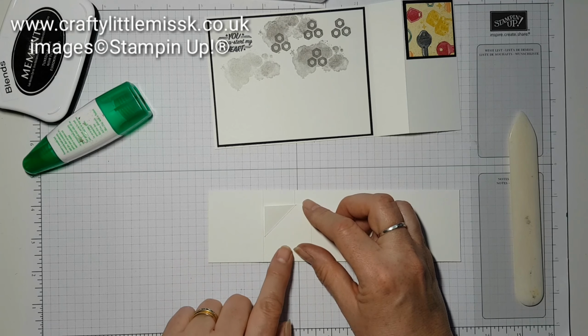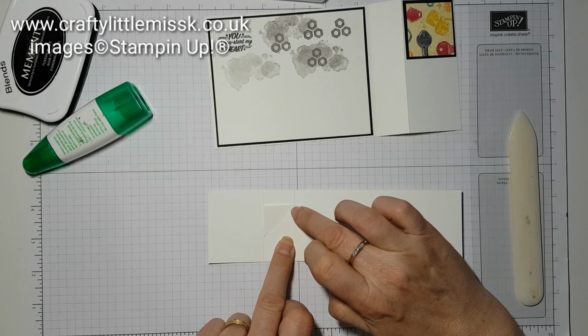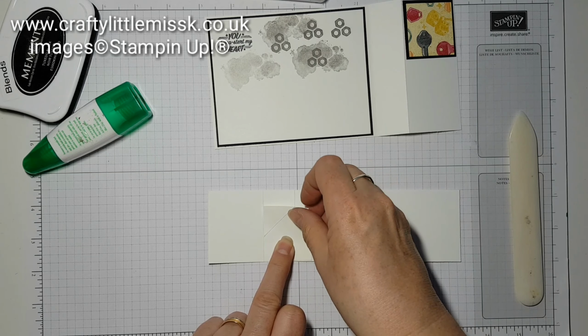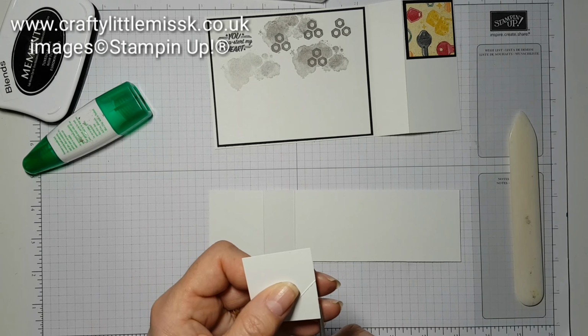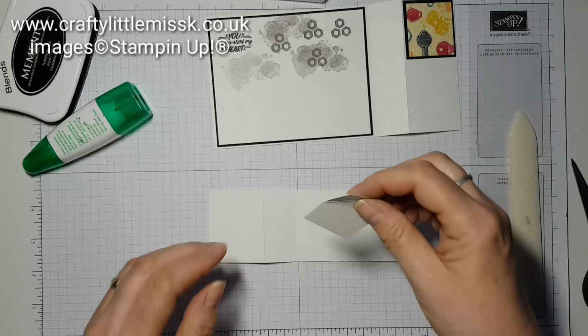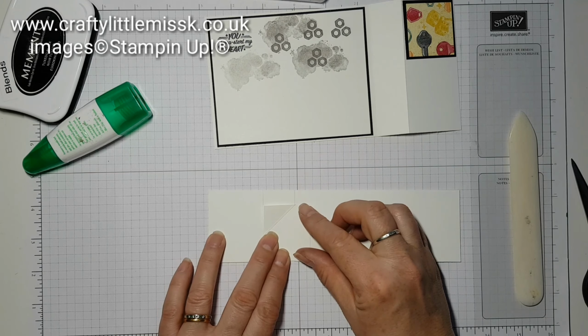And then in theory, if you do that, your other end of your scored line on the diagonal here will meet up with this score line here. Mine is just touching it a bit too much. I might just take a smidge off the edge there to make sure it doesn't catch when it's closing. That's better. Okay, then you bring this back and you're going to be gluing the inside of that triangle that sticks out. So let's do that bit first.